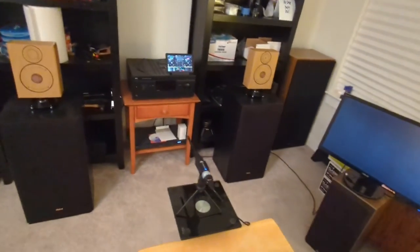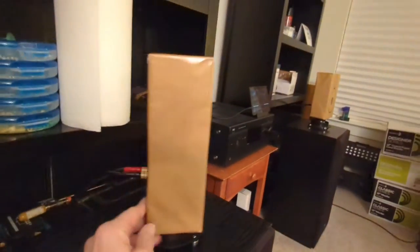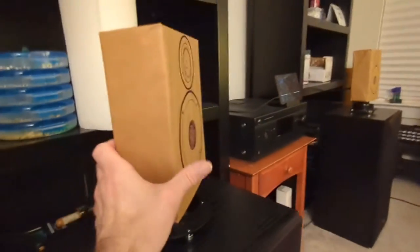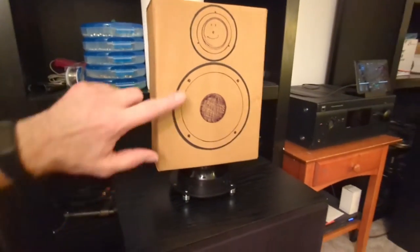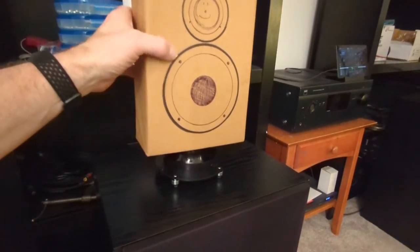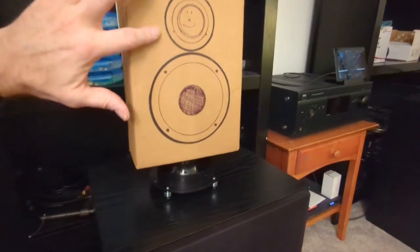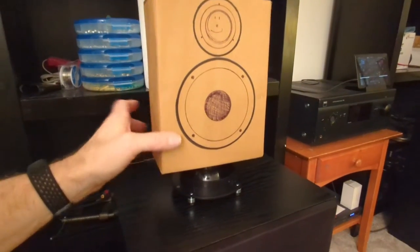Before I even fire these up, I want to show you all the technical prowess that went into these. So, this is kind of what it looks like. And your mileage may vary. This is on there loose. If it does make noise, this paper's probably gonna rattle a little bit. Maybe I'll take it off and glue it on there if these things actually work.